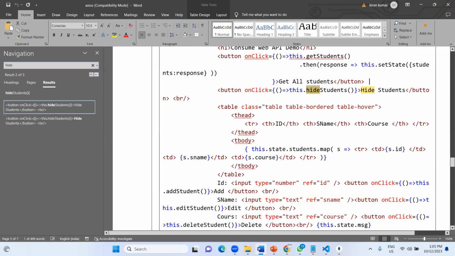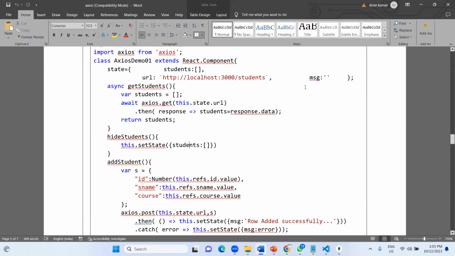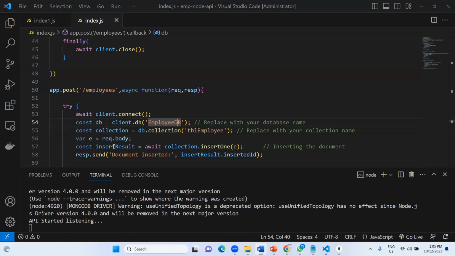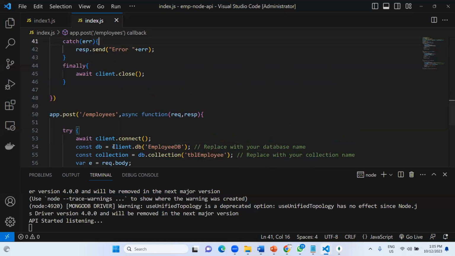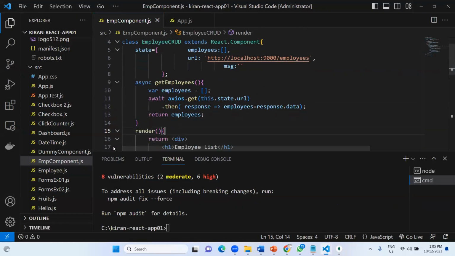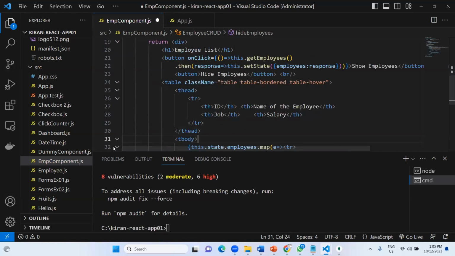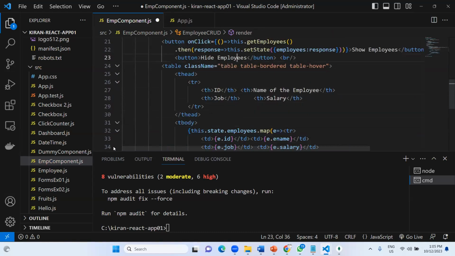What I'm trying to do is this dot hide employees. In the place of hide employees, I'll simply say empty. This dot hide employees. This dot set state employees to empty. We don't have anything. So here you can say hide employees.